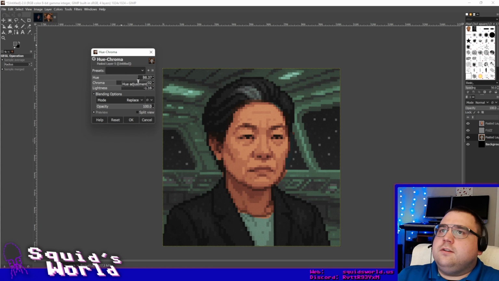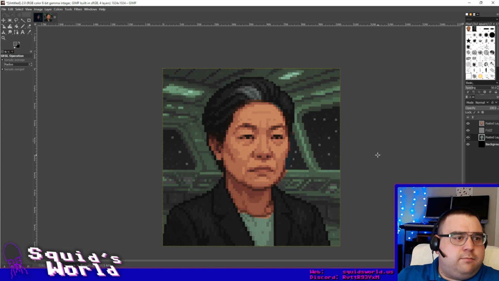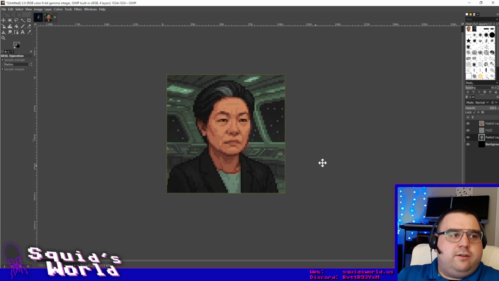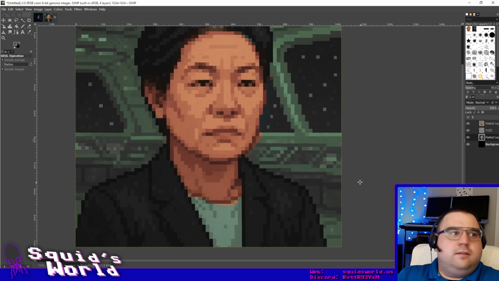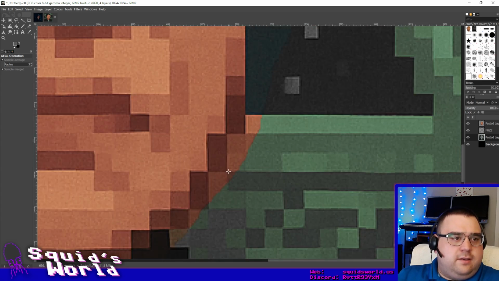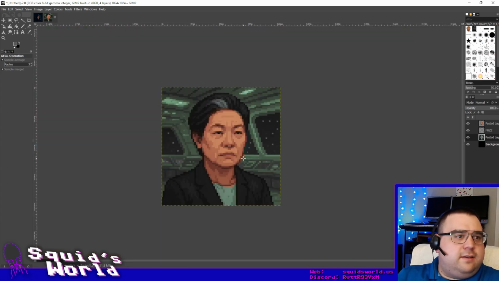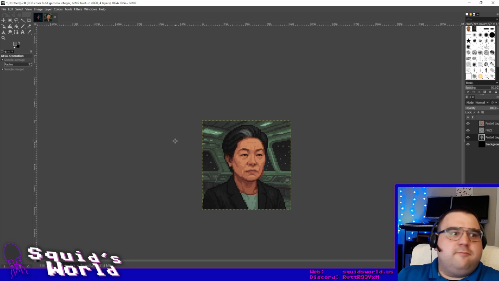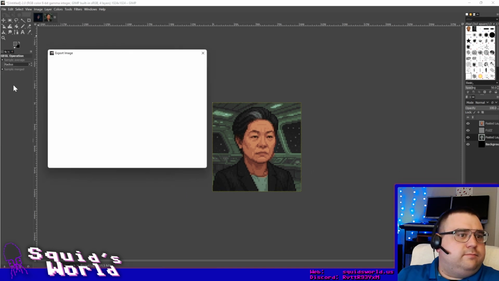What background does it look good on? That green sort of gets a good blend. That'll work right there. Boom. That is a much better color balance. Very much looks like an actual human. The only thing is, dang it. I'm gonna pretend I didn't see that, and we're just gonna go with it.